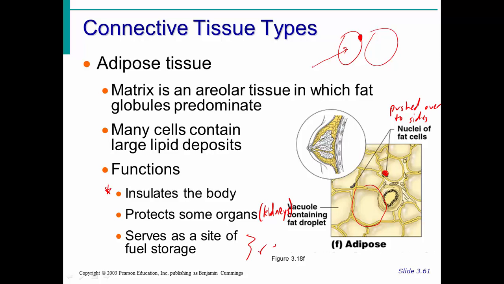Remember, this is the third deepest layer, and it makes up the hypodermis. You've heard of a hypodermic needle. You go into this fatty layer because it has a lot of blood supply in that hypodermis layer, and so you can get whatever you're trying to inject the person with directly into the bloodstream and get it circulating around where you want it to go. The hypodermis is different in males and females. It's also what accounts for the difference between male and female figure.